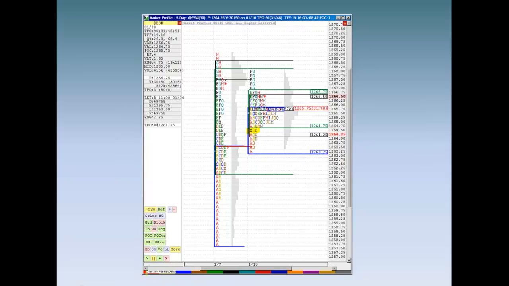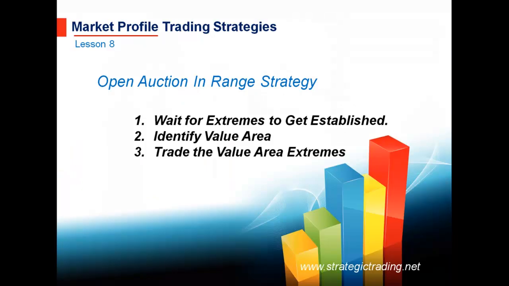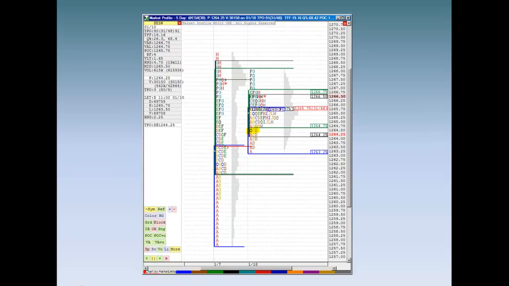I want to show you a couple of interesting things here. Before I get into that, let's look at how narrow the range was for period A. We only had 3 prints above the open and 4 prints below the open. So 3 prints above, 4 prints below, almost equal number. It shows you that uncertainty that I was describing in the open auction. Very characteristic of the open auction. The market just keeps fluctuating back and forth in a short, narrow range.